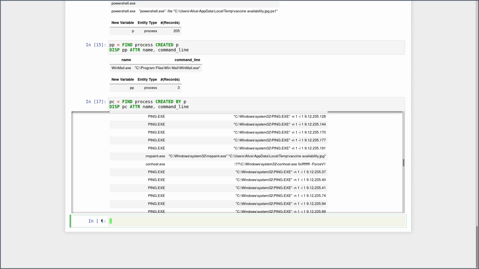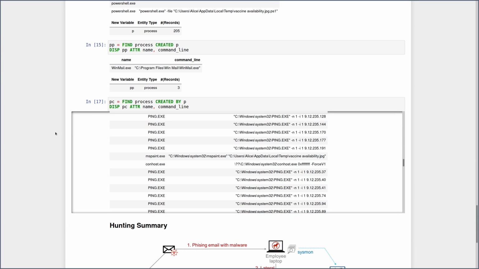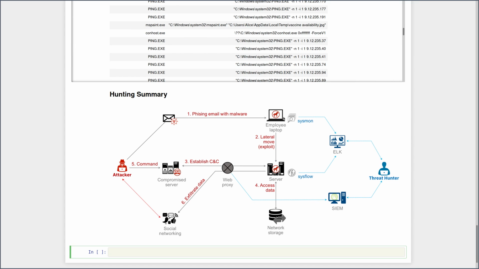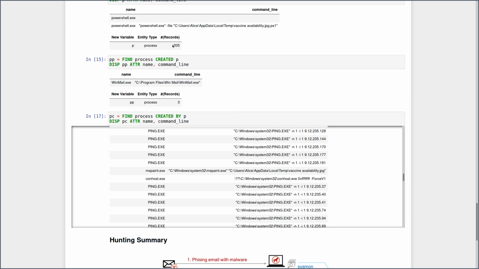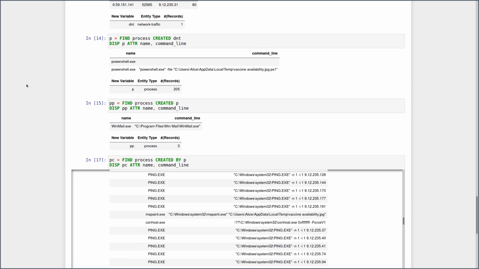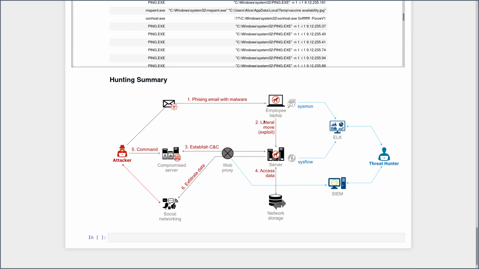So let's write a summary of the attack. The attack began with a phishing email going into the email client that was clicked by the employee on this machine. The PowerShell script penetrates into another, vulnerable server, and then C2 is established and data is exfiltrated out through Twitter. That's all about the attack.